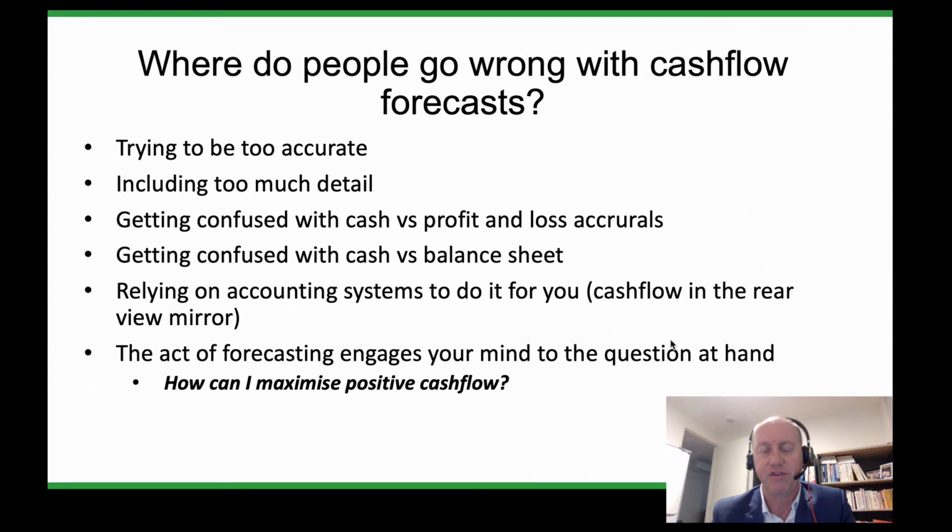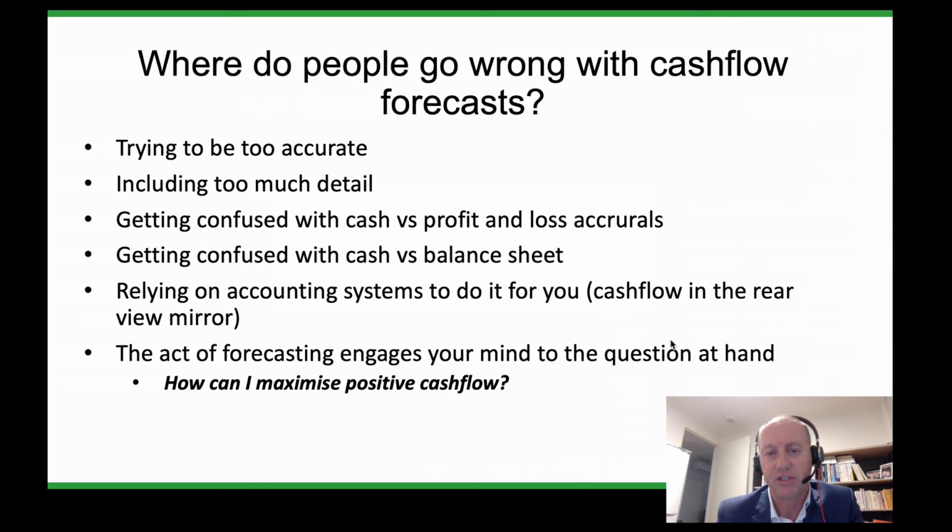So where do people go wrong with cash flow forecast? There's a few key areas. One, I find that they try to be too accurate with them. Try and get this down to a cent or down to within $100 or so, you don't need to do that. This needs to be reasonably rough and ready and quick. If you do that, you'll use it. You don't want to include too much detail. Again, that makes it just much harder for it to be able to work at where you are. If you know that your operating expenses are around $5,000 to $6,000 a month, or $15,000 to $16,000 a month, just put that in and keep the detail relatively light. Make sure you don't miss anything, but you don't need to go into too much detail.